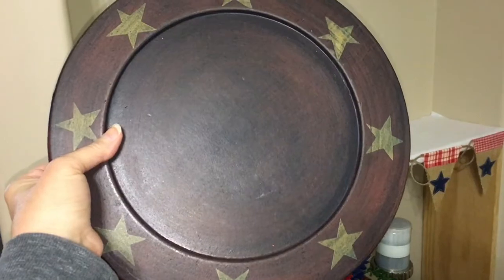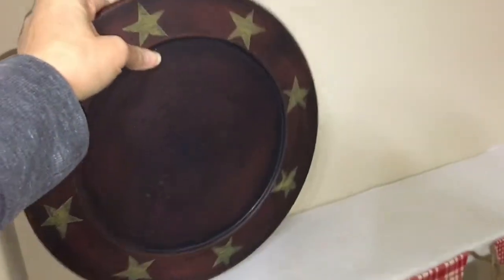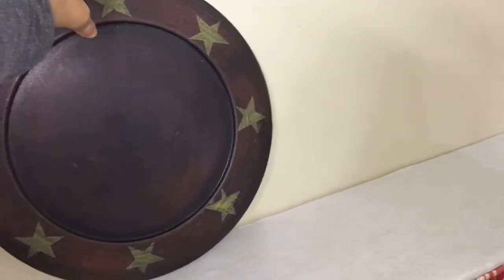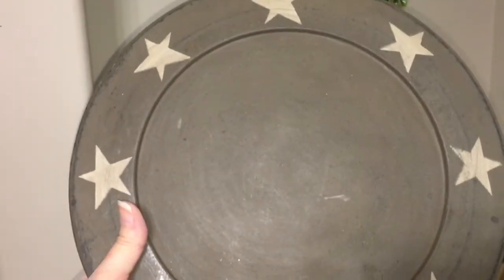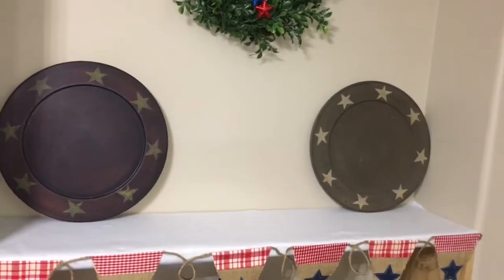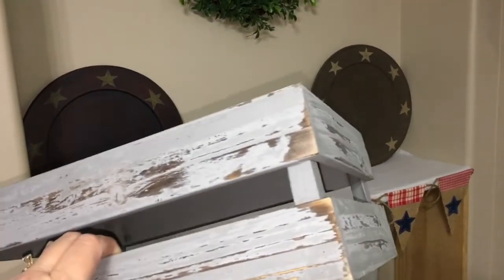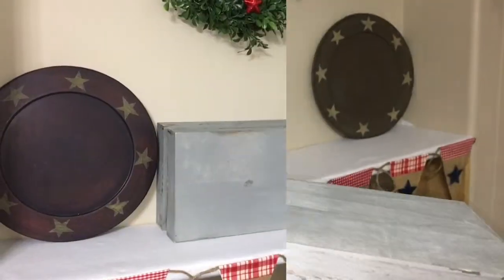Here is a beautiful wooden plate with stars on it — it's super heavy, and I also got these from Annalie. I like the colors; it's a muted color, not really bright, and I'm just going to place that there. Here comes another one in a little tan color, and it looks pretty good. Now I've got them both sitting there, and I have this little wooden crate that I thought would be helpful to add some height, so I'm placing that.